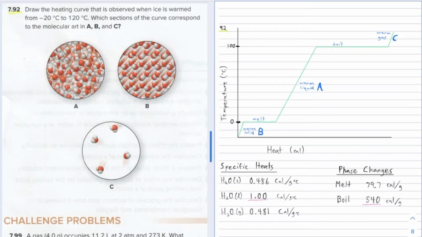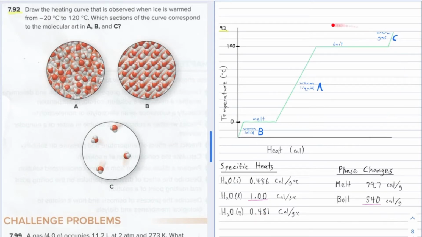Okay, so you add some heat. It takes quite a bit of heat to raise the temperature of a liquid up to the boiling temperature. Then when you finally get up to the boiling temperature of 100 degrees, it's going to take a lot of energy to boil, because boiling requires 540 calories per gram. So it takes a lot of energy to boil. And then once all of that energy has been added, it's now in the gas phase, and just a little bit more energy warms up the gas to 120 degrees, because the gas has a pretty small specific heat.